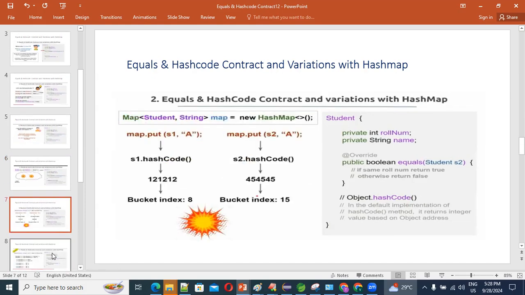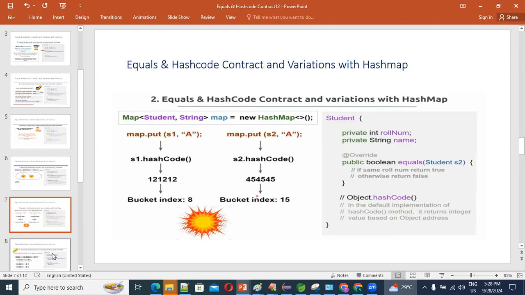Now moving to the next slide. See, when we try to put these objects S1 and S2 into the HashMap, the JVM will first find the hash code of S1 and S2. Yes or no?